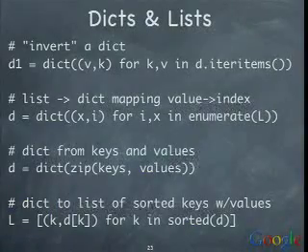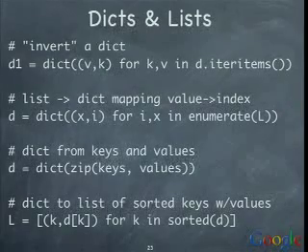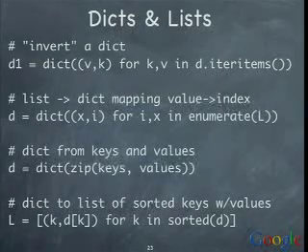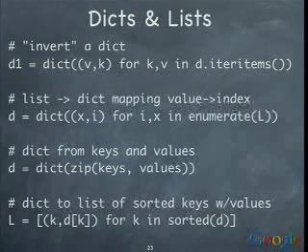So here are a few examples. A frequent task is to invert a dictionary. As long as you have a dictionary with values which are also hashable and are unique, there's no duplicate value, this is the simple way to invert a dict. The iteritems method lets you iterate one after the other on the key value pairs. So we loop on key, value, and we simply want value and key swapped.